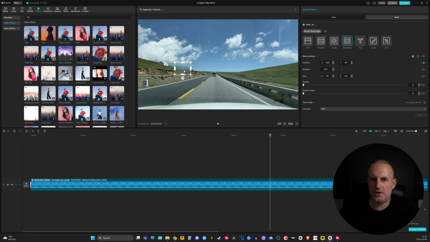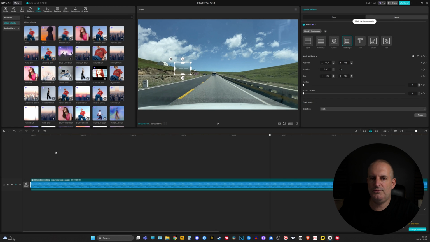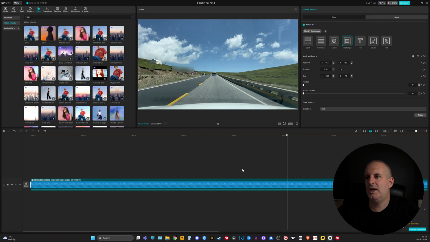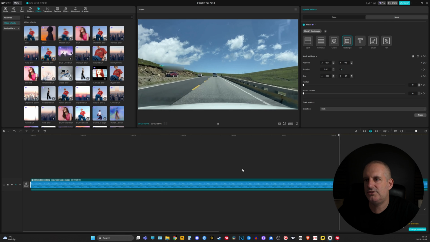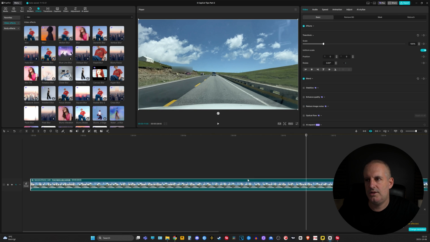And what this is going to try to do is track the object that we've put it over. Now, it depends on the contrast and stuff, how effective this is going to be. So we'll see how this goes. It takes a little bit of time to process, but it's almost done now. And of course, we've made keyframes back here, so it's going to be all over the place. But we can do that and play it back. And it's doing a pretty decent job there, but look, now it's failed. So in my mind, the automatic tracking can work sometimes, but it's better to generally do it manually.